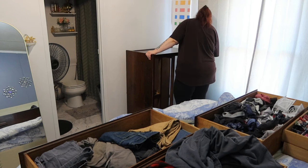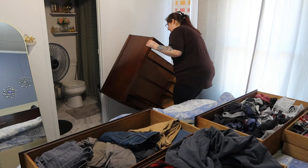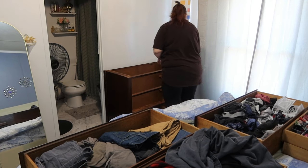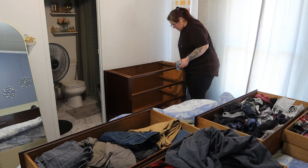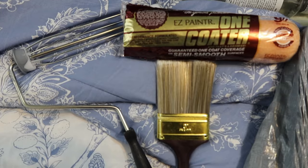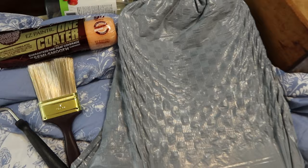Y'all know I am the one that is always painting things as my home updates, and it's because paint goes a long way and it is pretty much affordable for everybody's budget. So, you know, there you go. Anyways, this is all I used.